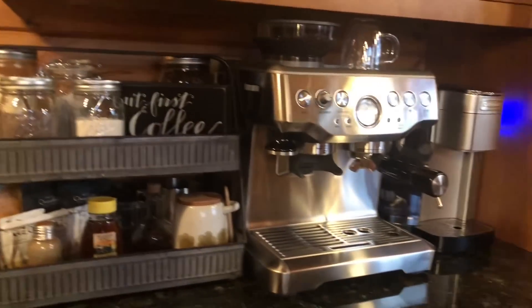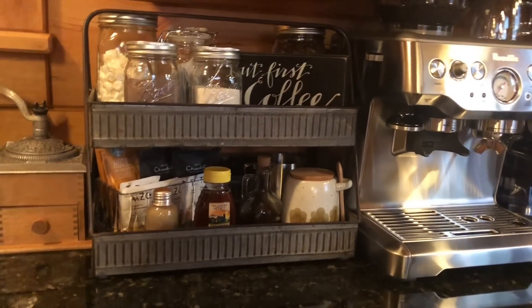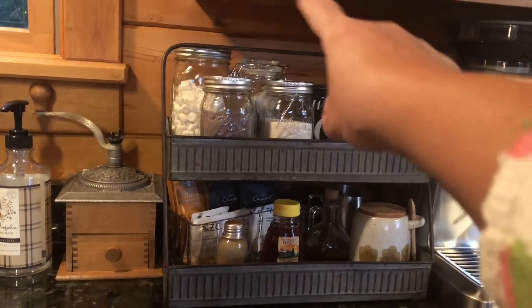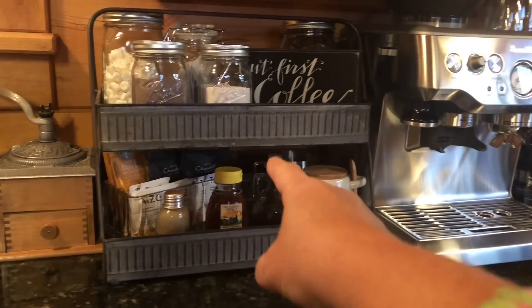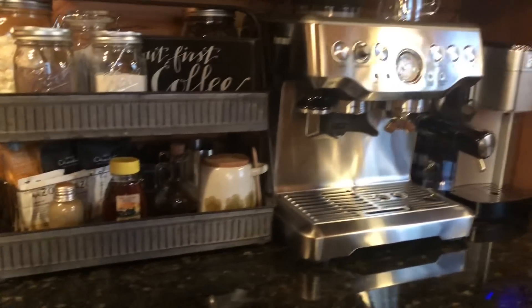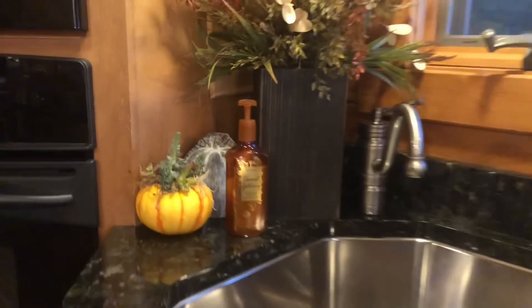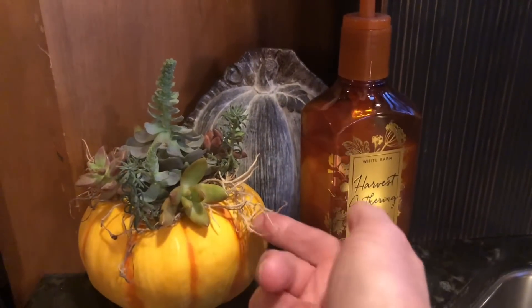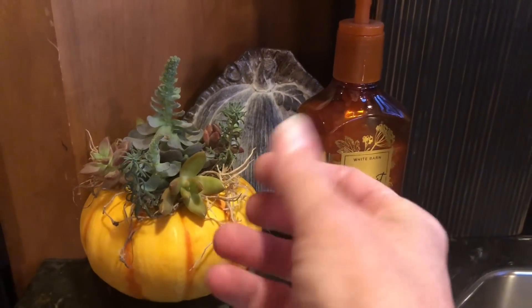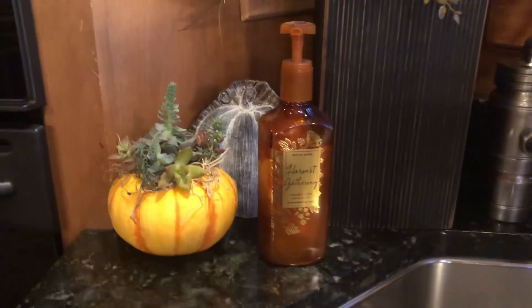Then I have my coffee area here. I like to have things accessible — if you've watched me for a while, I want people to just grab and go. So there's hot chocolate up here, coffee beans, tea in the back, little mini marshmallows, cinnamon, tea bags, honey, vanilla sugar — all that stuff that people can just make what they want. These pumpkins are so fun to make. You can just put little succulents in them and add some of that dried mossy grass. These things last forever — they are so great to make, and there's a little pumpkin mold behind there.